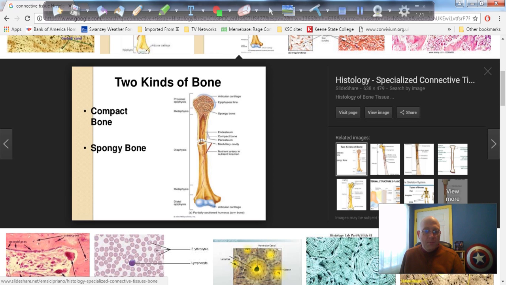Like, for instance, down the middle of the shaft of one of these long bones, you'd find yellow marrow, which is the same thing as adipose tissue. It's just fat, so there's fat on the inside of your bones. But here, in the heads of some of your long bones and a number of the other ones, you'll find red marrow, which is where you're going to form red blood cells, and for that matter, white blood cells.